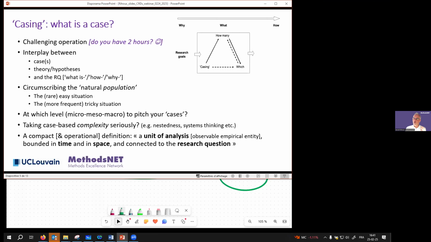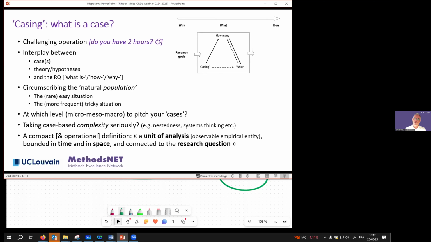Like 2 civil servants in a certain administration cell, right? They are 2 distinct individuals. It's objective. You can observe that these are 2 different persons. Each one of these units of analysis is bounded in time and space. In time, so you observe it over a certain time. It could be a snapshot, or it could be over a certain time period, which is a huge topic that I cannot unpack right now. And you also must bound it in space. Where is it located? In a certain municipality, a certain region, a certain province, whatever, a space.